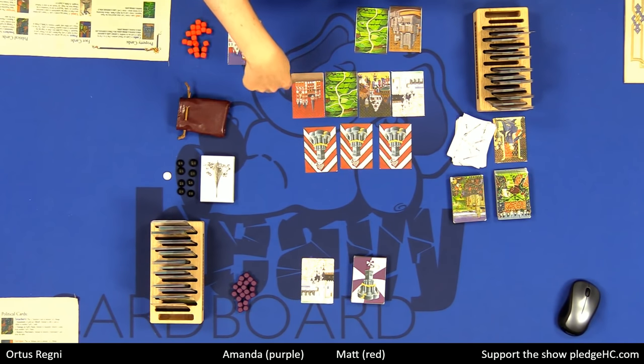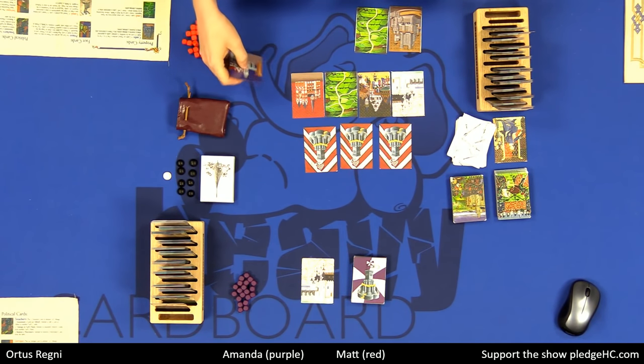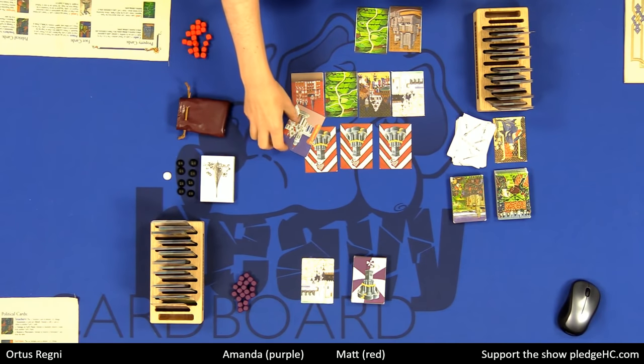Then we have the cathedral. Cathedral is like super church. If you have the cathedral, you are pretty much the Pope. You are the leader of the church. And you get to decide certain things in the game for being leader of the church. Only one person can have a cathedral. So if I have a cathedral out, Amanda cannot play a cathedral. But Amanda can play a church.